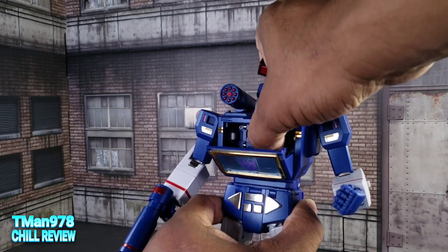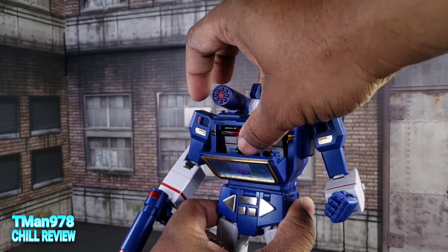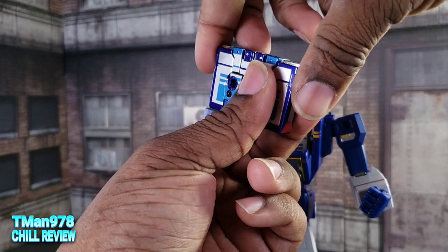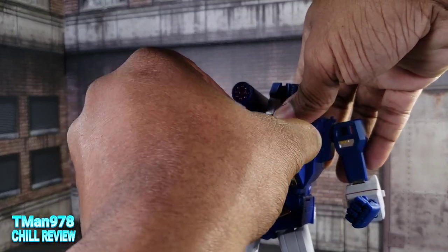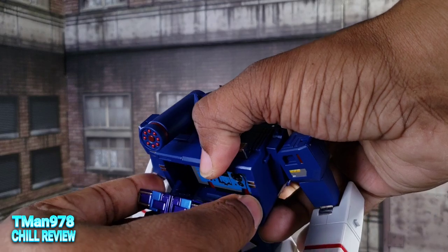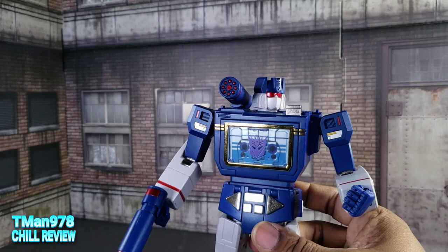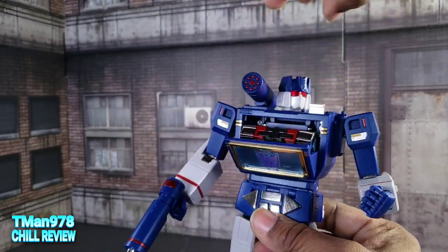I'm going to show you that you can put two of these in here now that I have two compatible cassettes. You have to make sure that you put it in a certain way — it's kind of shifted over to his left side on the inside. We get him in there and now we can slot this in here. There are little grabby points. Yeah, it's in there now — he can have two cassettes inside. This is what it looks like inside of Acoustic Wave.